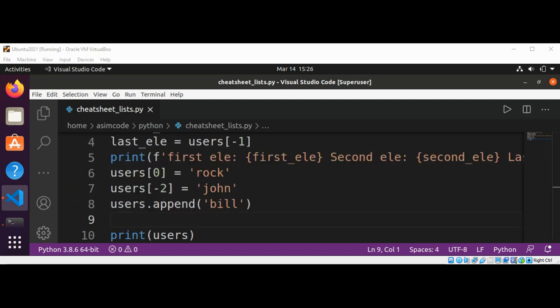Now let's start with an empty list. So I'm going to create another list, users2.